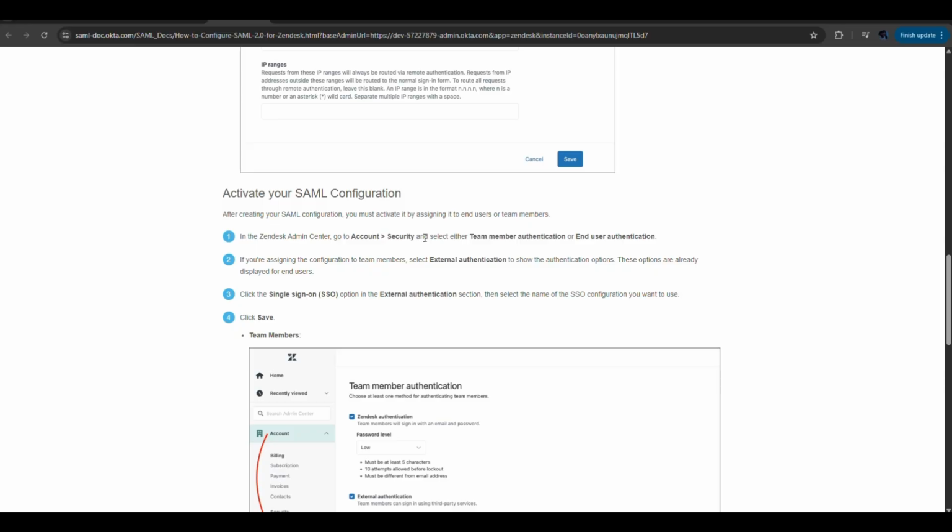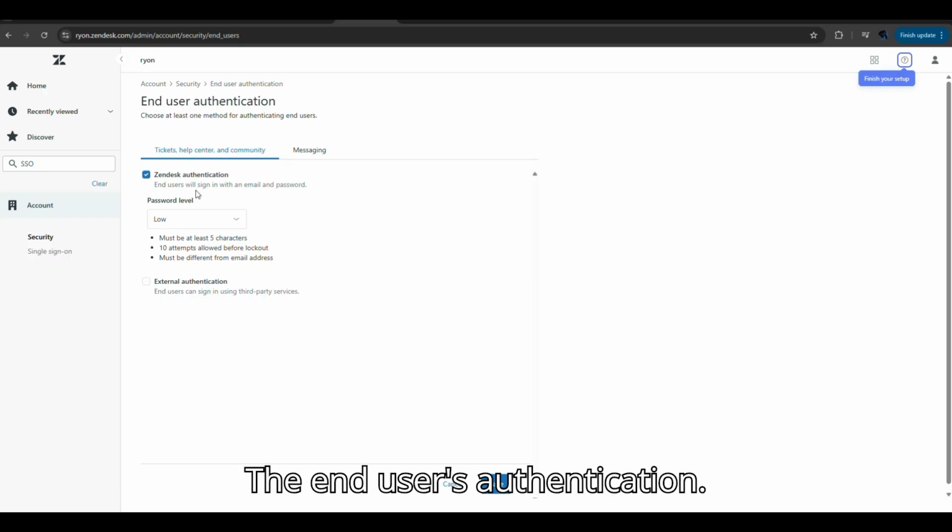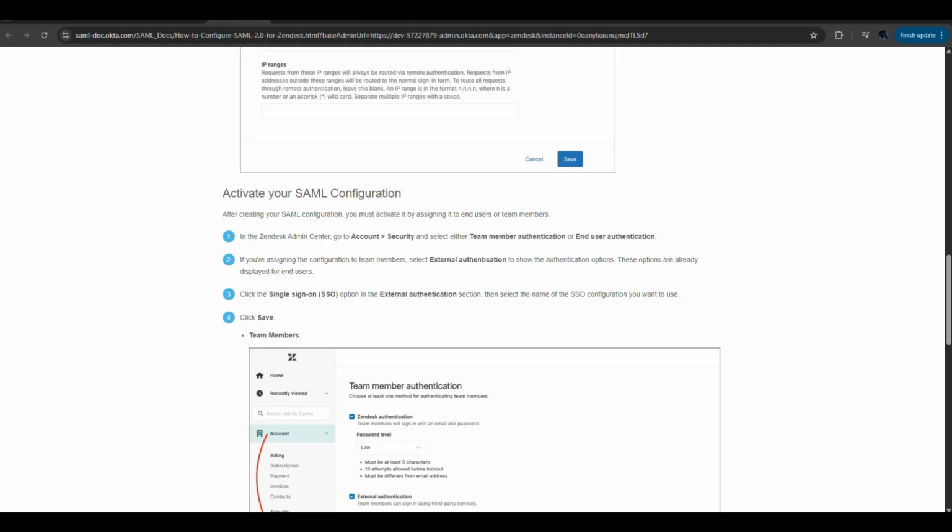See, it's account security, team member authentication, or end user authentication. So security, account, we can see it here, team member authentication or end user authentication. So let's choose the end user authentication, and then, okay, so we're choosing external.